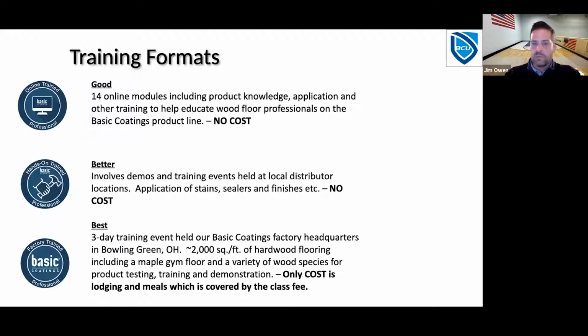The last few years, the classes are filling up, and we don't like to have more than 15, 20 people at a time, because then you tend to have a lot of people standing around. There's not as many opportunities to get involved. So we try to keep the numbers down, but hopefully we can have more classes in the coming years. So this year, our 2021, we have 3 on the calendar, in addition to the NWFA events that we're hosting there as well.